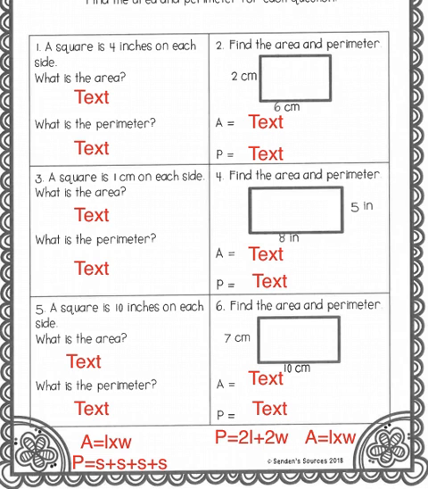I'm going over page 12 of the math packet. It wants us to find the area and perimeter for each question. This is basically the same as a page that we did a few days ago, it's just different numbers. Just as a reminder, I put the formulas down here.